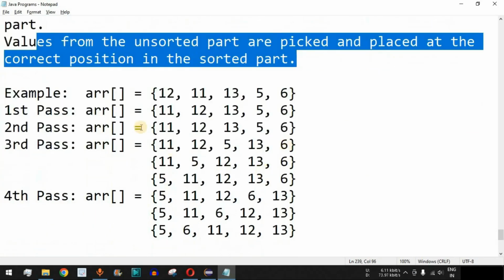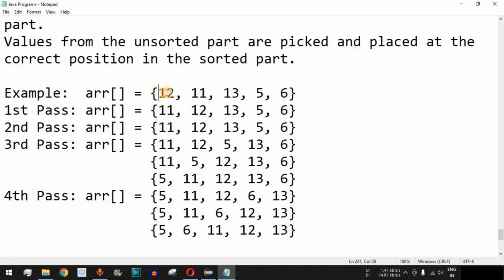So for example, as you can see, we have this array that is 12, 11, 13, 5 and 6. So guys, initially we start from the first two elements over here, that is 12 and then 11. So in the first pass, what will happen is this 12 will be compared with the second element that is 11, and if this 12 is greater than 11, both these elements will be swapped over here.